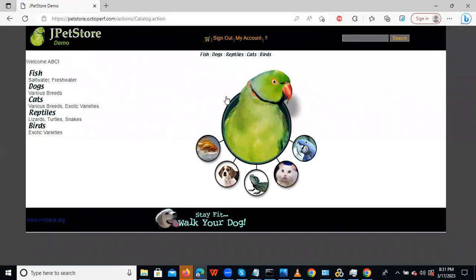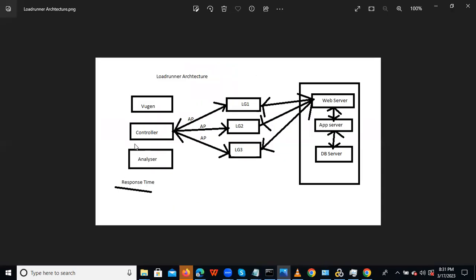So you send the request and then get the response, like DB to app, app to web, web to LG, LG to controller. This round trip of request and response we call the response time.